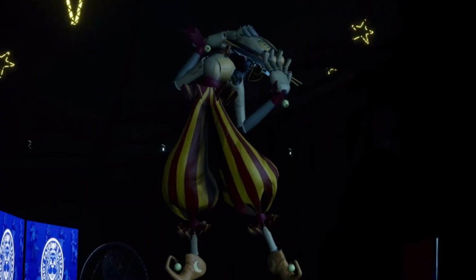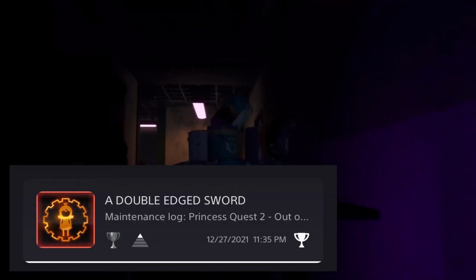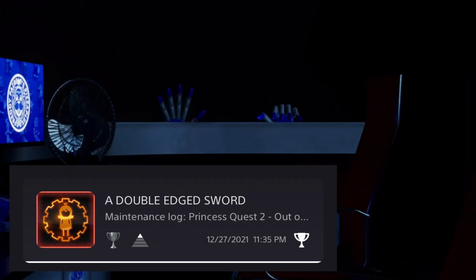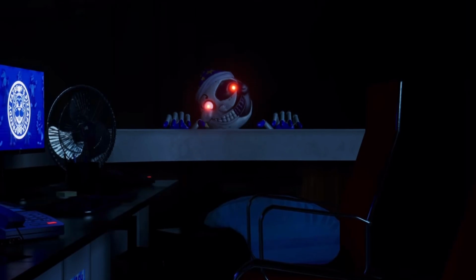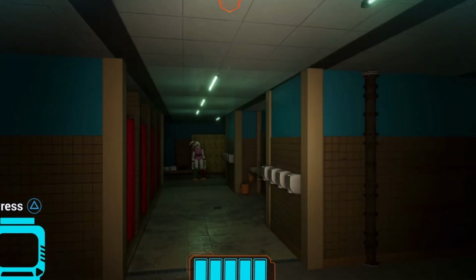Once you go there, you should be able to get into Chica's area and see the bakery. The next achievement is A Double-Edged Sword, and the description for this is Maintenance Log Princess Quest 2 out of order. What this means is that you have to complete Princess Quest 2 to get this achievement. So how do you get this exactly?